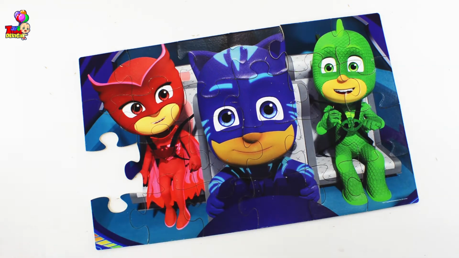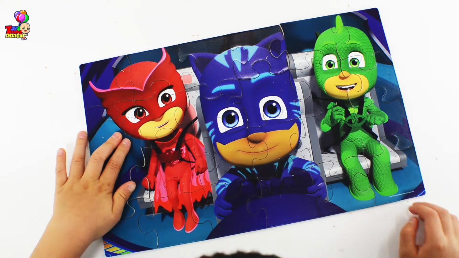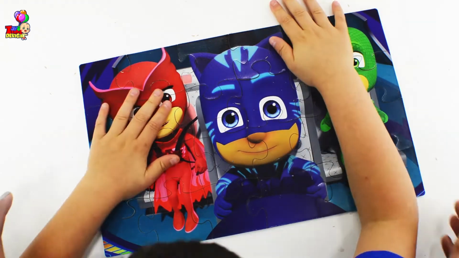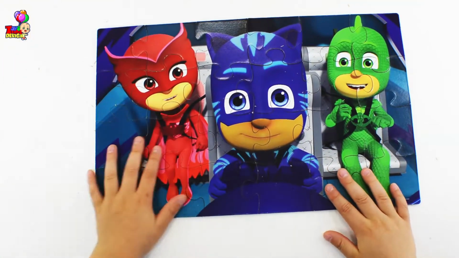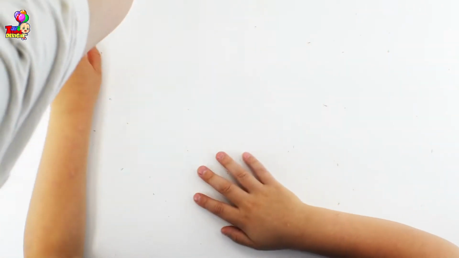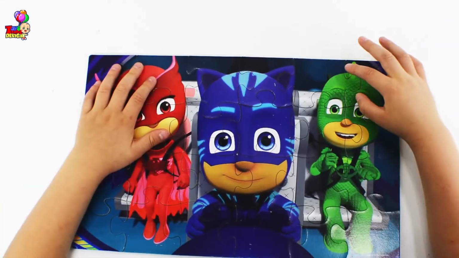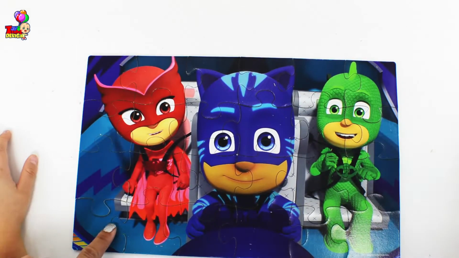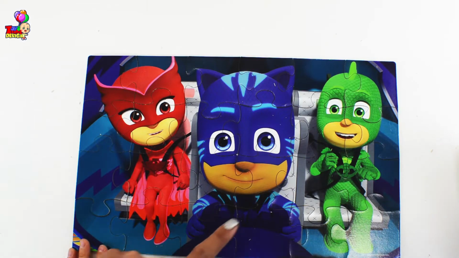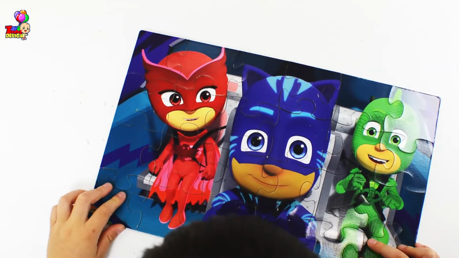And then one more. Yay! Great job! Now it's the other. That's what the other kids want. Let's show what you finished. This is Catboy, Owlet, Gecko. This is Owlet, Catboy, Gecko. You did awesome. You did awesome, CJ.